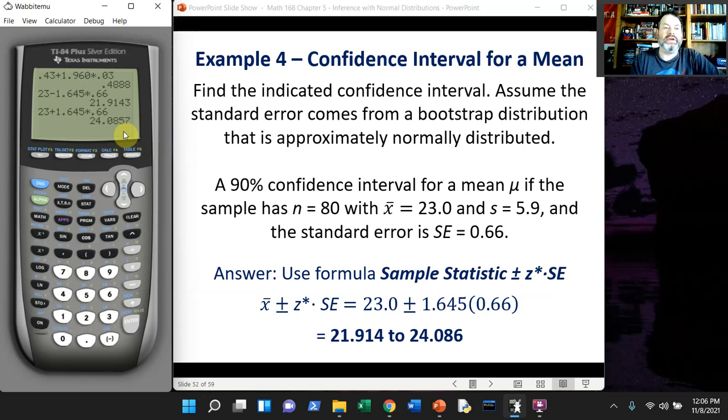And this is really indicative of the type of thing you're going to see on a test. And the homework looks like this too. In fact, I think examples 4, 5, and 6 are all homework problems. So if you're thinking, oh man, this is way easier than p-values, it is. The only thing that you have to work at is that Z star. But if it's a common confidence level, like 90 or 95%, you just remember Z star. If it's some strange one like 94%, then you have to compute it from scratch. Don't memorize all of them. There's too many.